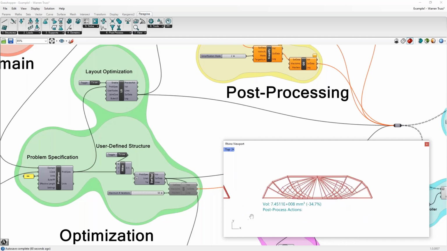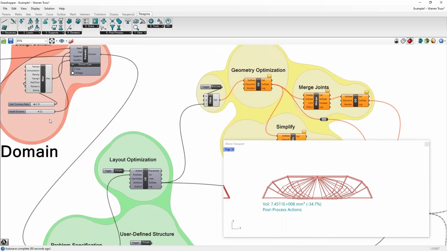But on the right hand side here, we have much more freedom in the design domain for our layout optimization, and we can see that the complexity is controlled by the user setting above, where we have a number of nodal divisions here that feed into our design domain, but we have a much more complex structure with a volume that is now over a third lighter than the traditional Warren truss.